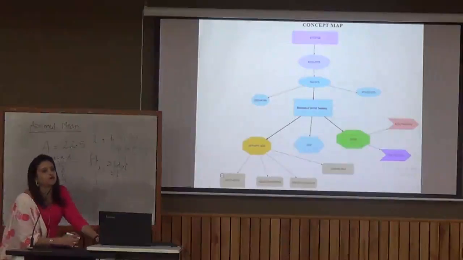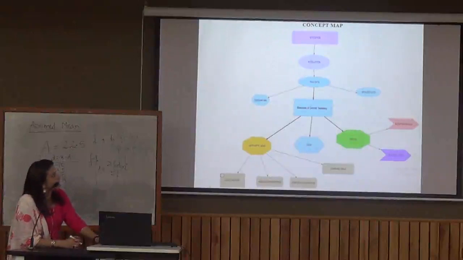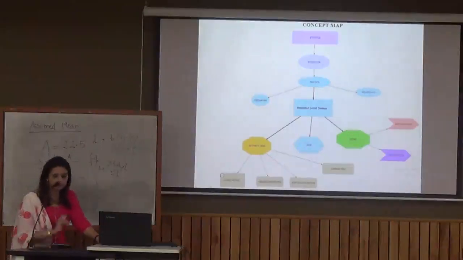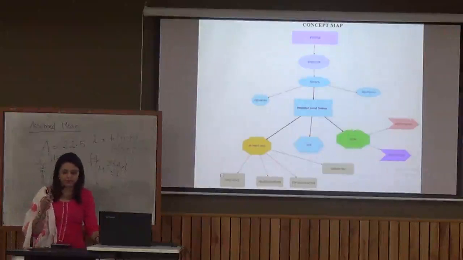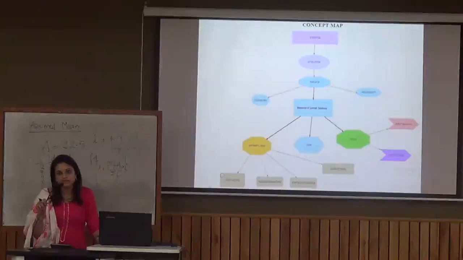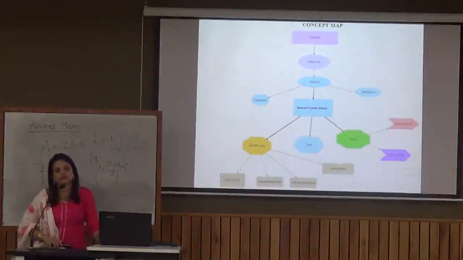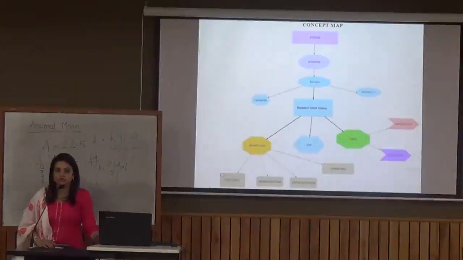So children, if we want to quickly wind up the chapter, we can say that statistics has different types of data, which is ungrouped, and you have grouped data. Then you have measures of central tendency, wherein you have mean, median and mode. Median can be found by the more than ogive and less than ogive, whereas for finding the mean, we can do the direct method, assumed mean method, or the step deviation method, depending on the data that you have.